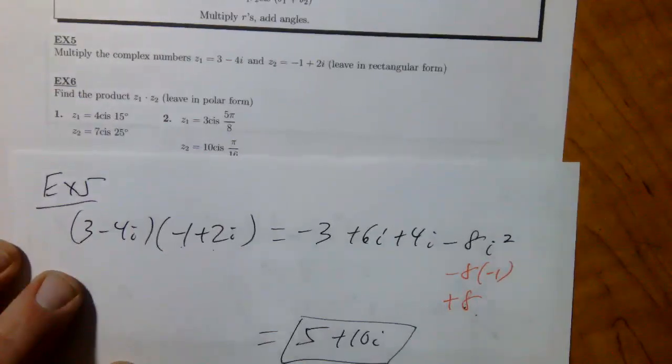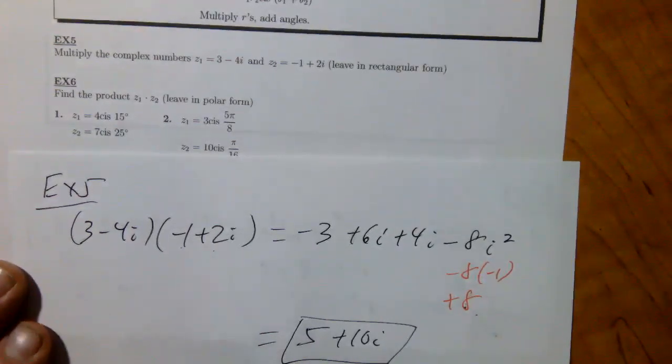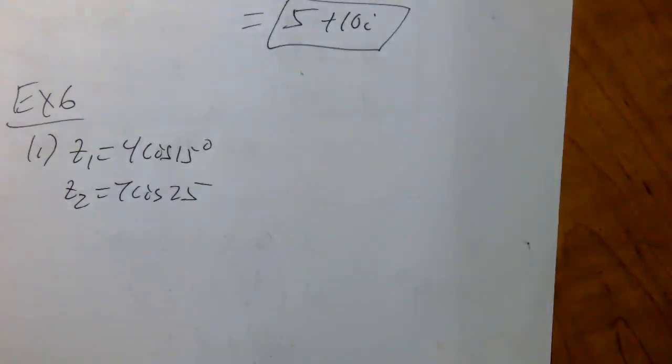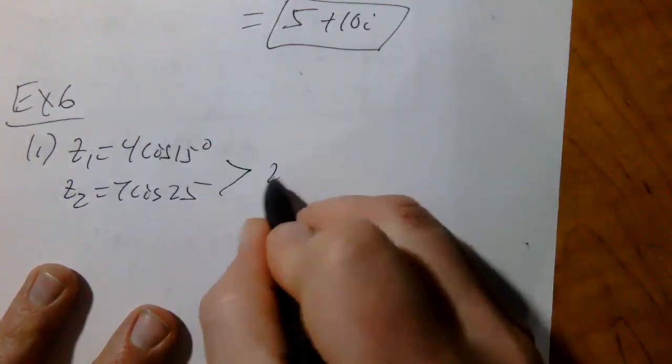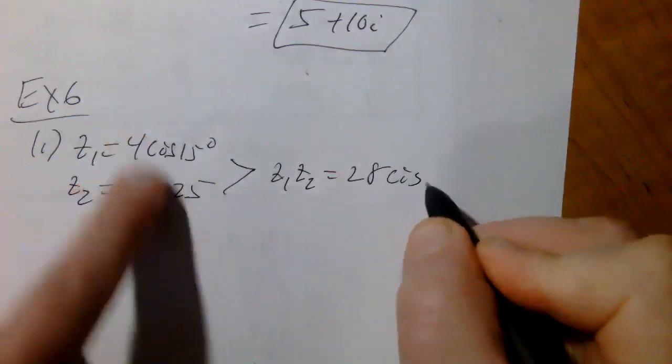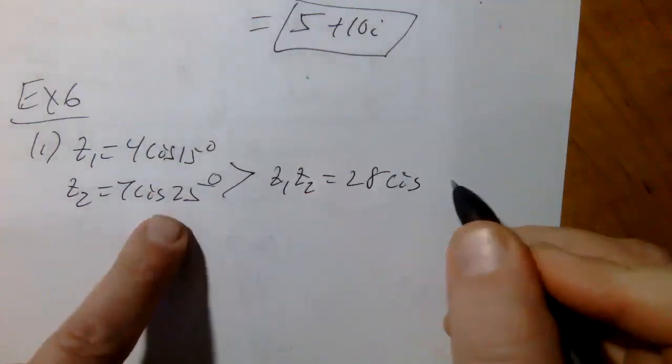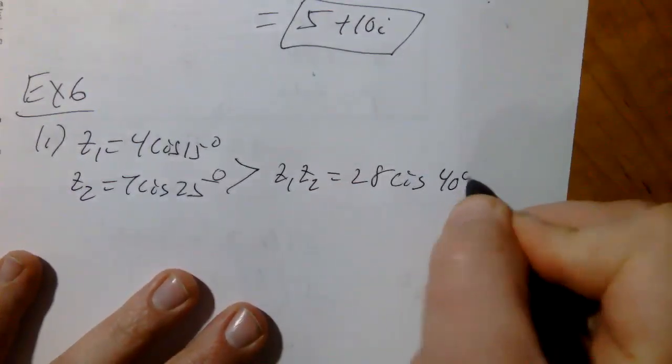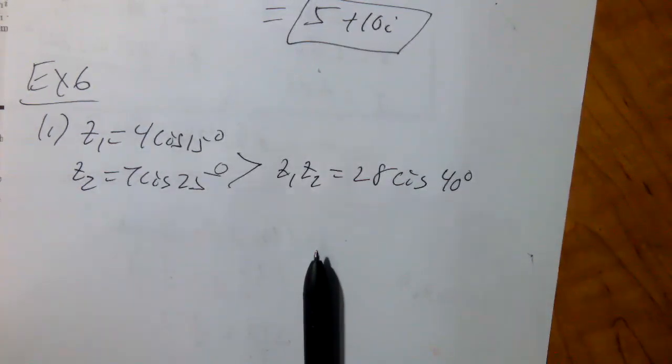Okay, so let's do this. So with example 6, let me just write these down. Hold on. Okay, so I just want to find that product. And it even says leave in polar form, which honestly should take less time to write the answer than it would to do any thought process. And that's the beauty of these things, right? So then what is the multiplication of it? You literally multiply the r's together, 28, add the angles together, 25 degrees plus 15 degrees, 40 degrees. I'm done. Right? I mean, seriously, it doesn't get any easier than that.